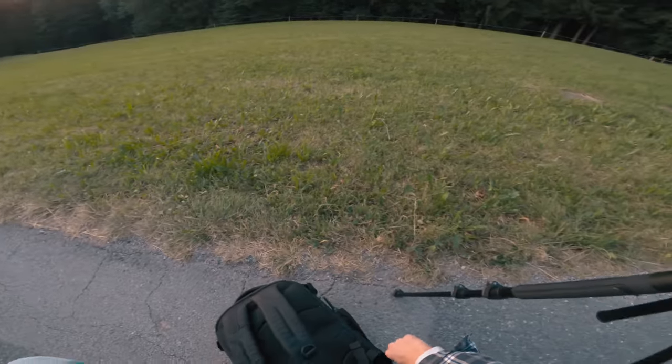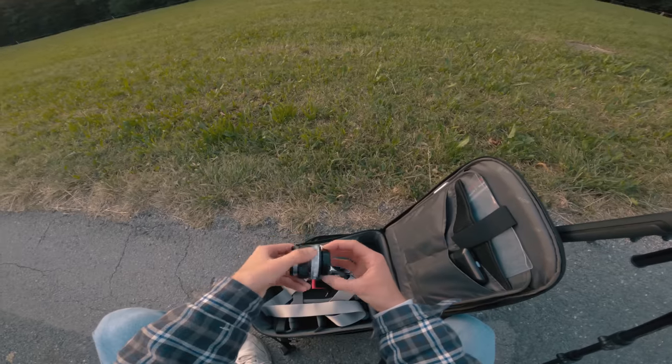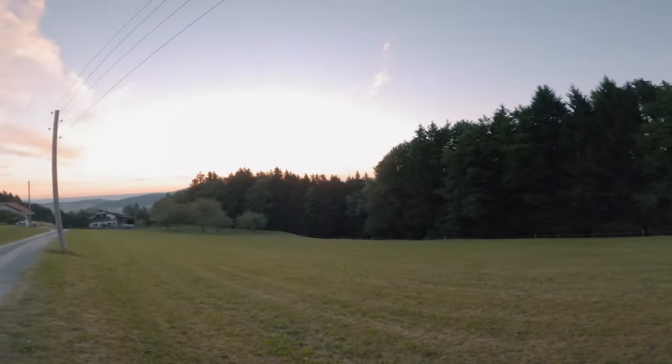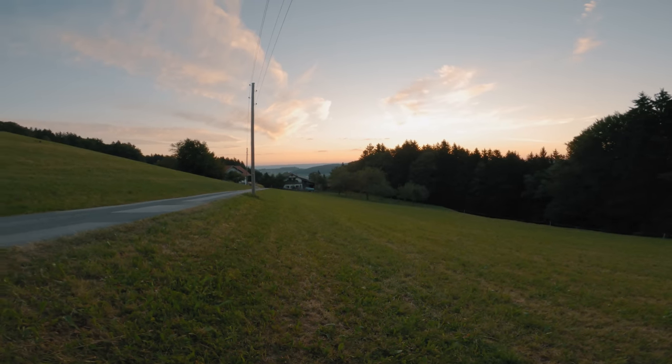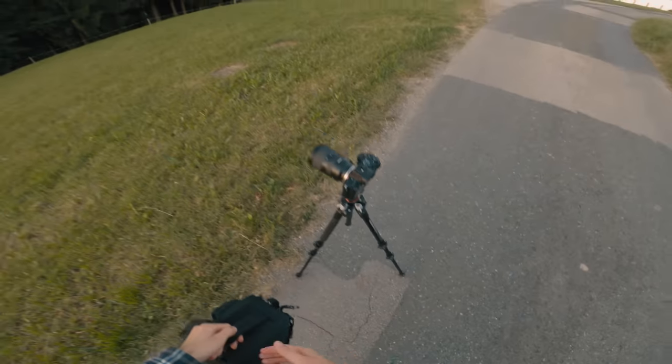I changed to the 50mm to gain some reach to the forest, which would be my foreground. Here is the result, and it's not as good as I had envisioned, but nevertheless not a bad start, I think. I love the colours and the silhouette look of the forest, which is exactly why I was wanting to get the shot. However, the composition isn't quite doing it for me.